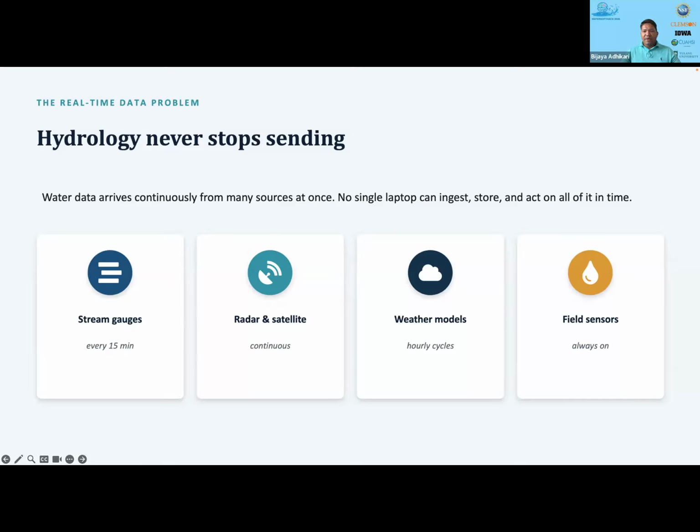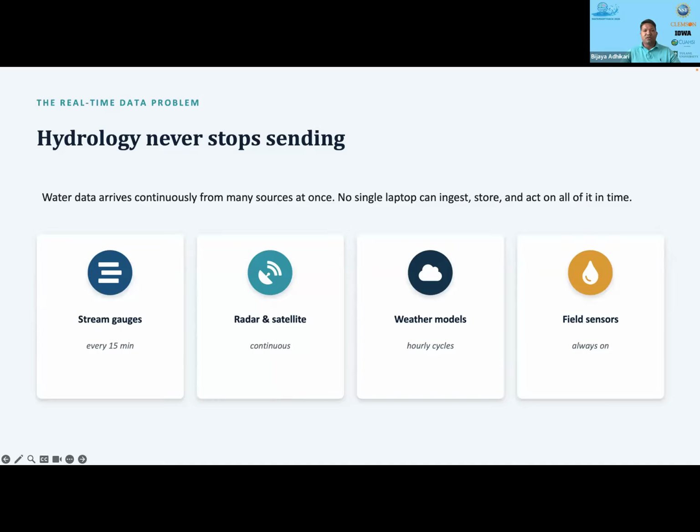So basically, the value of this data and the forecast that we produce is time sensitive. The forecast is only useful before the flood, as we said earlier. So we need these infrastructures to be always on, ingest the stream, and handle this burst of computing during flood events. So this is basically a cloud-shaped problem.